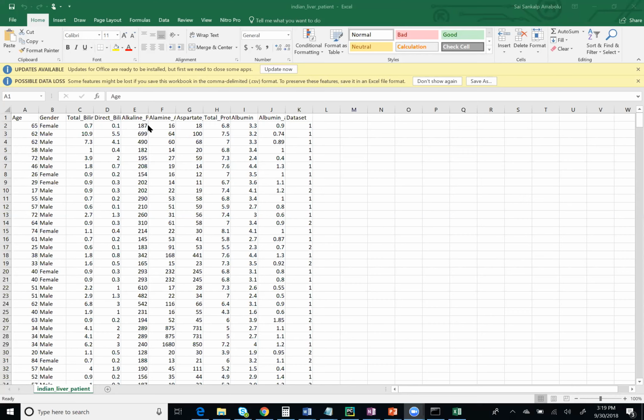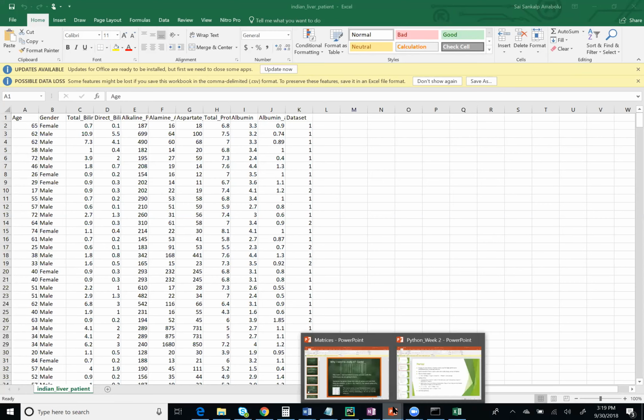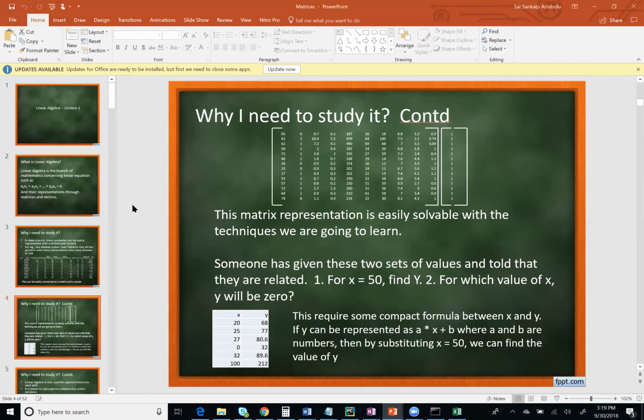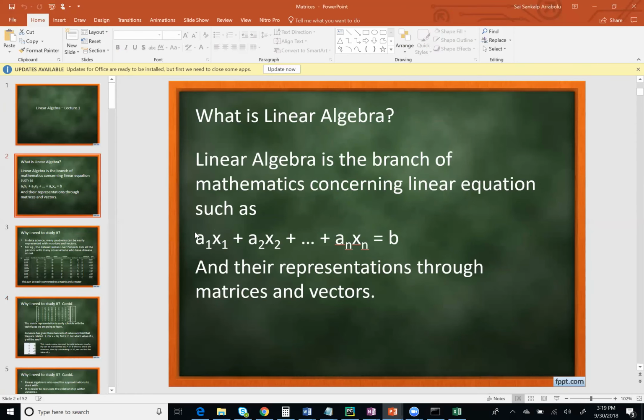So this is all my one x value. So basically the model becomes something like this: a1x1 plus a2x2 plus up to anxn equals b, where b is your label. This is just extending it. In case of x and y, initially that was just a 2-dimensional space. Now it is an n-dimensional space.